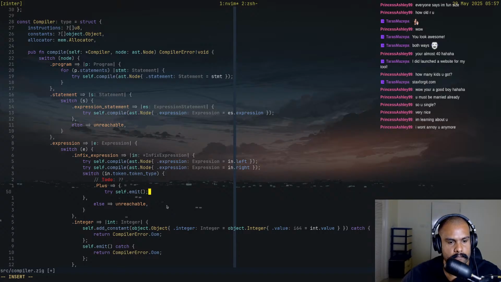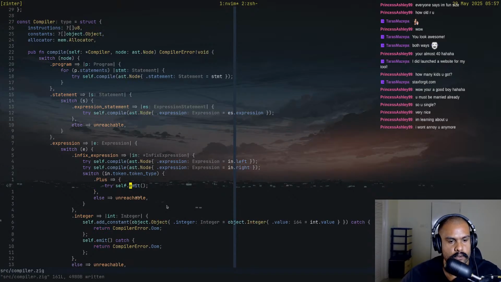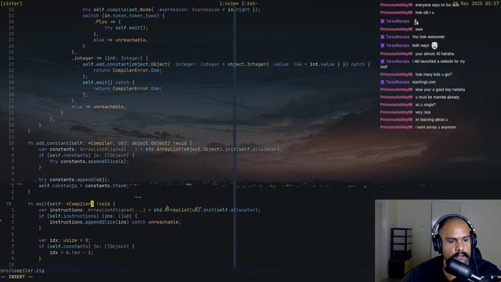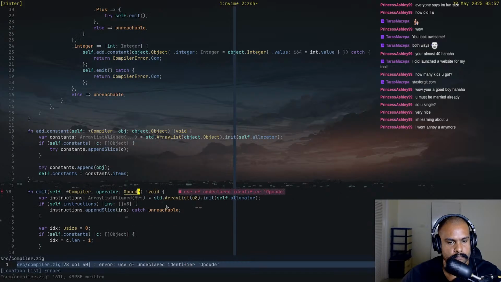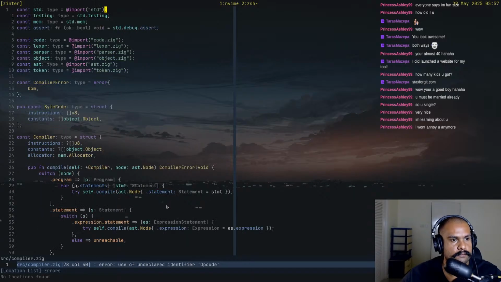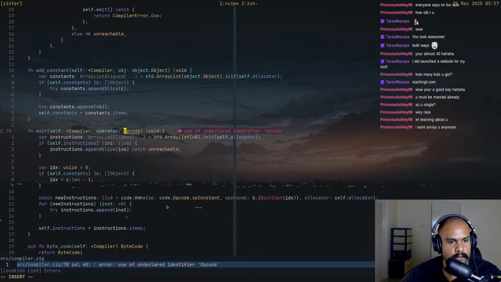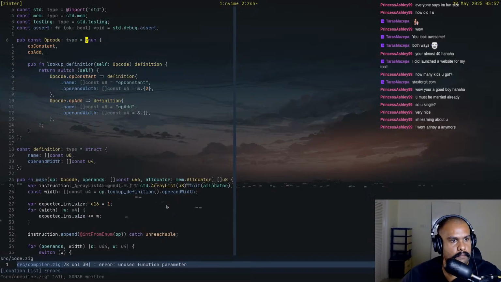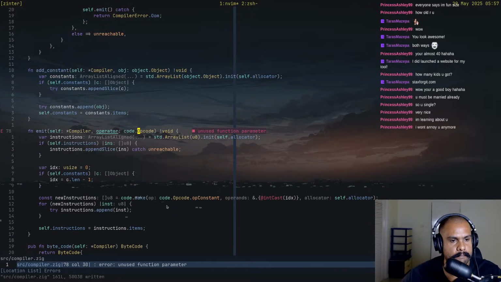Yep. I need to update emit to accept operator, which is opcode code. Okay. Yep.